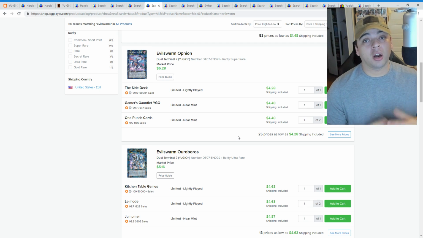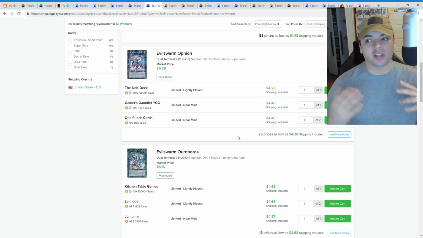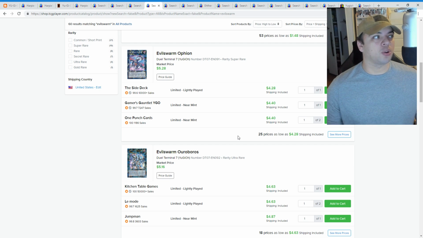Listen, Evil Stoms as a deck core, I think will be viable in the future. I think Evil Stoms are a good deck. I think they're really good right now against Thunder Dragons. Obviously, it has problems against everything else. But in a meta where everything else is hit and Thunder Dragons are a top tier deck, Evil Stoms are going to come through.